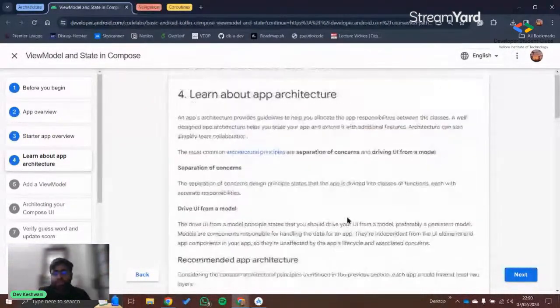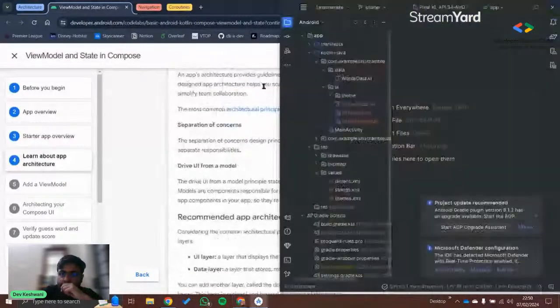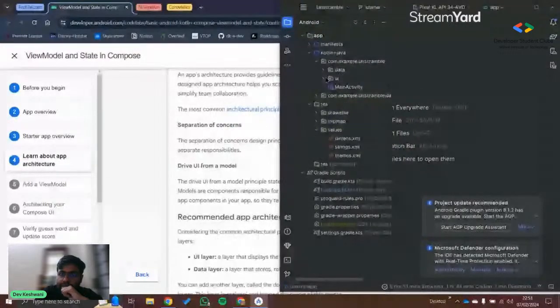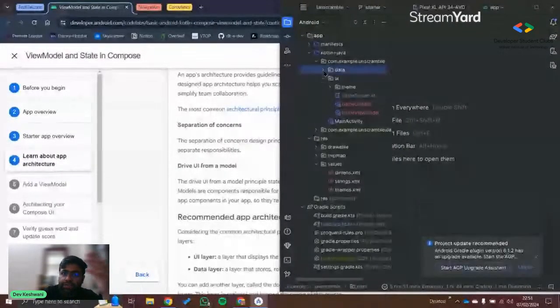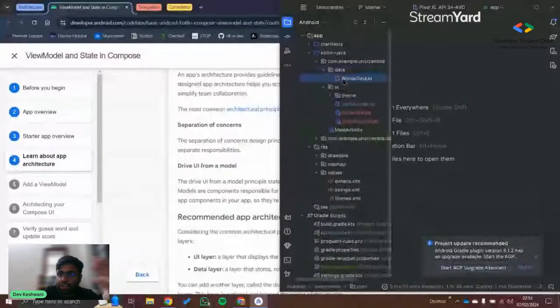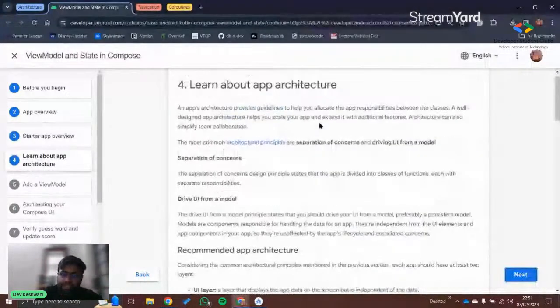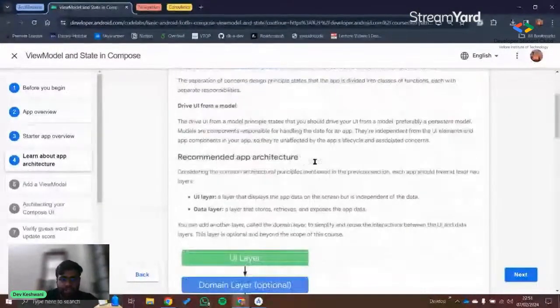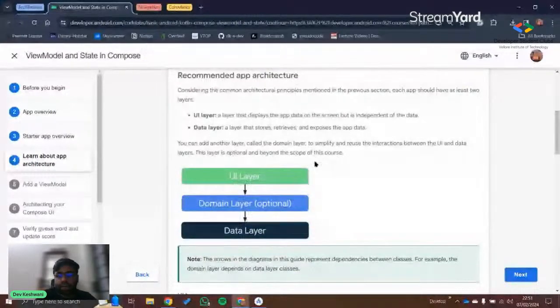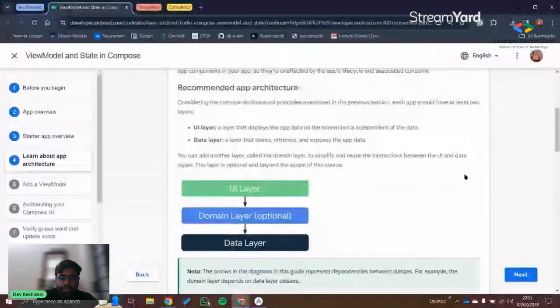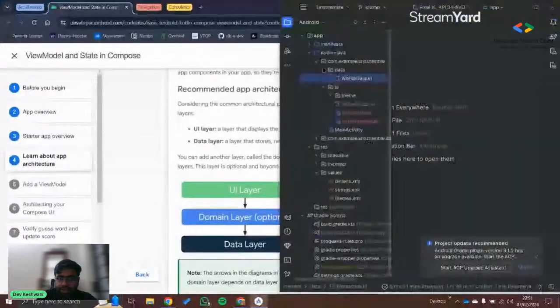You'll feel the importance of separating the various folders which hold different parts. Here we have a UI folder which provides the UI. We have a data folder which separates the data logic of the app. So when developing more complex apps, you'll feel the need for an app architecture. There are a number of app architectures, like MVC, whose full form is model, view, and controller.